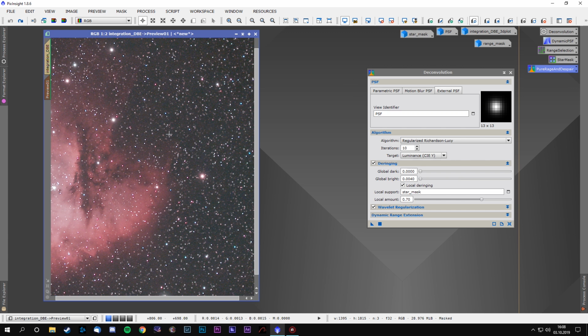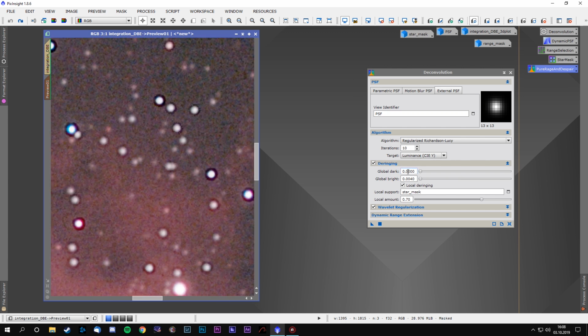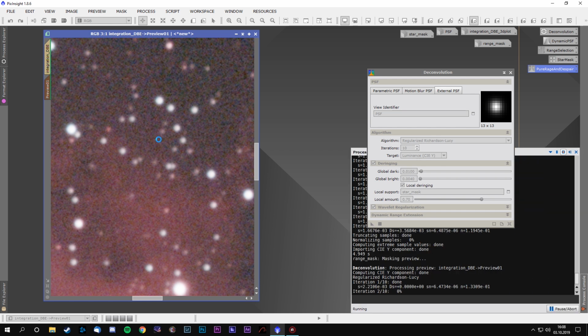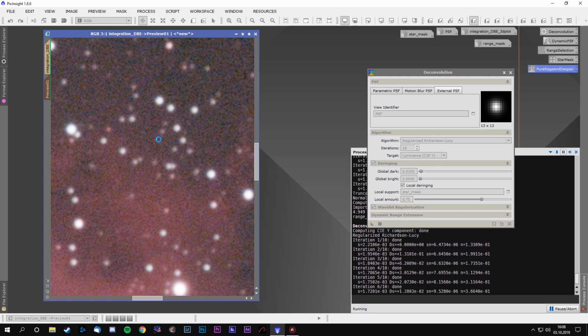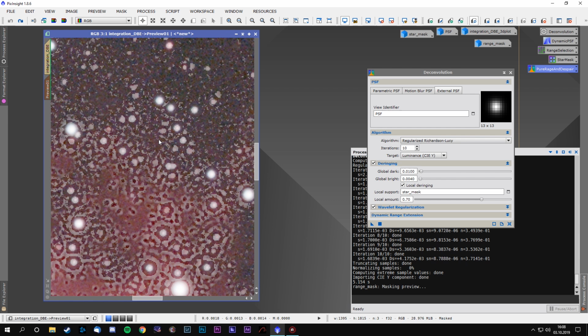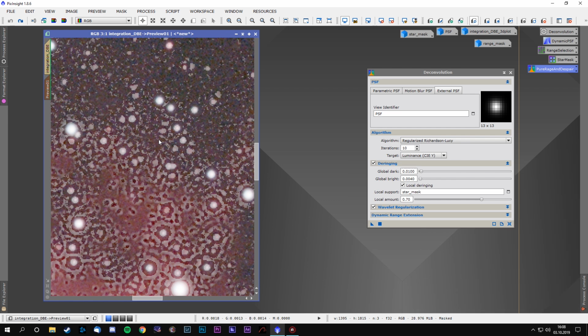Now let's try to get rid of the dark rings around the stars by increasing the global dark. This value is usually a tiny bit bigger than the global bright. Apply again. Now, if the opposite of dark rings happens, it means that your global dark is way too bright. This value is too big.